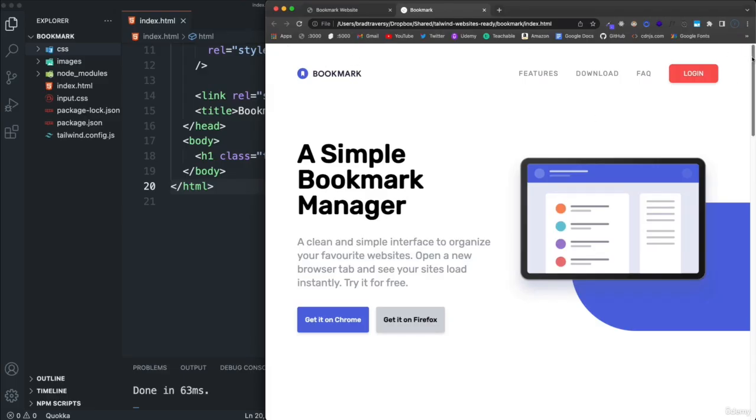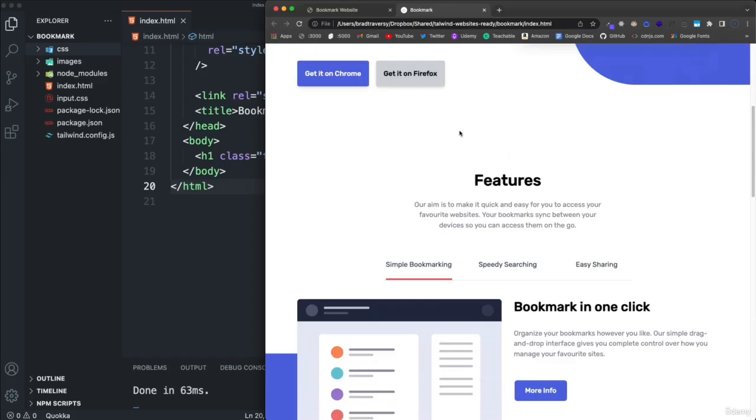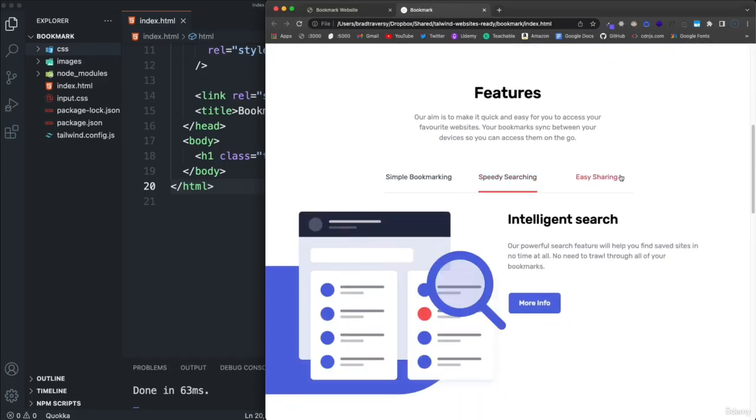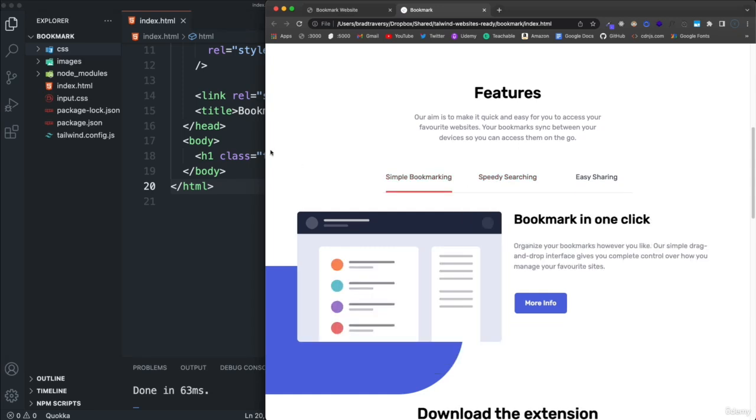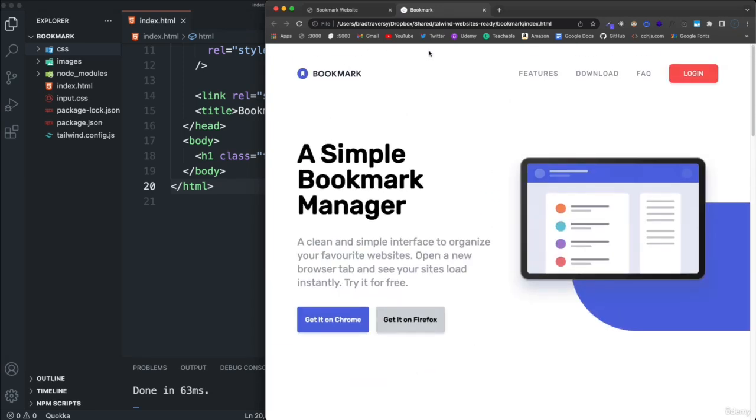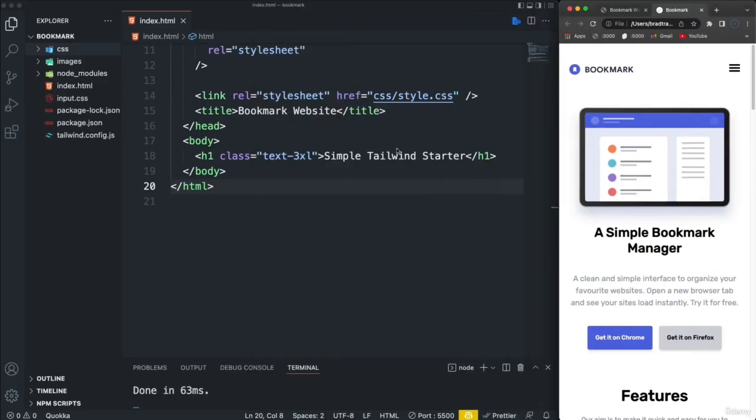So this right here, the hamburger menu, we're going to do a little later when we get to our other JavaScript, because we have some other JavaScript for these tabs and so on. All right, so this, obviously we're going to use flex. We're going to justify the space between the logo and the menu items. So let's go ahead and do that.